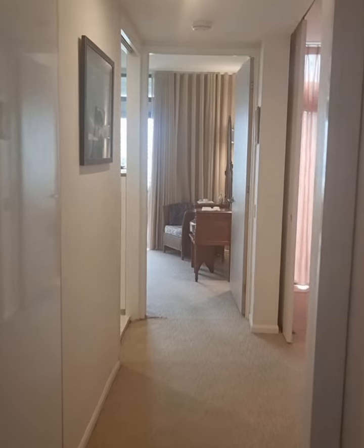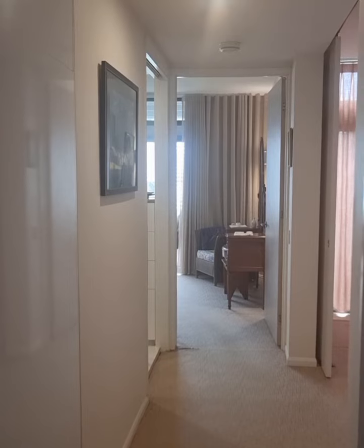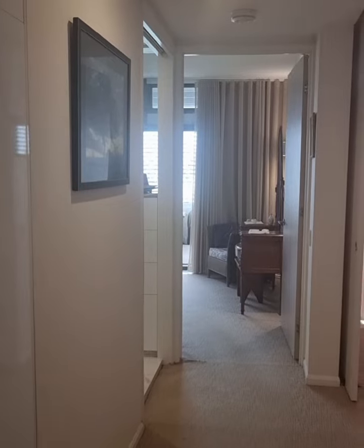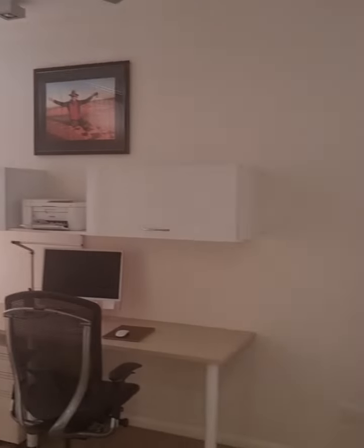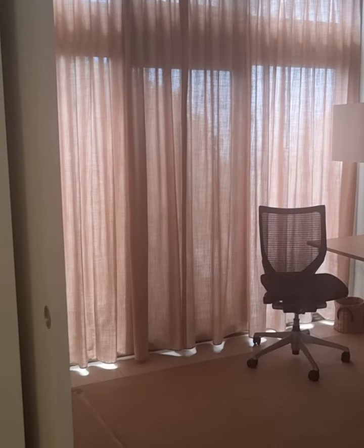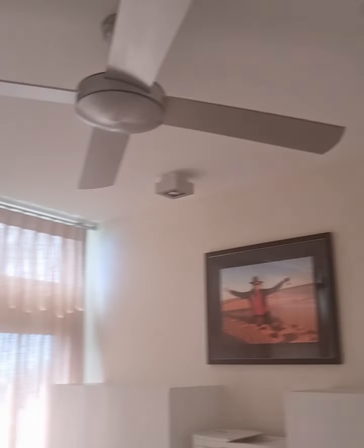On our right hand side there is the laundry, and then we're looking straight east from here. So behind those curtains in the background is the beach, and we're looking into the main bedroom. So this here is the third bedroom. It's been configured at the moment into a study area, but it truly is a third bedroom. These doors here will close off and all that sort of stuff, right? While I'm at this section, I'll just point out there's ducted aircon that goes all the way through the apartment. There's really, really good lighting.